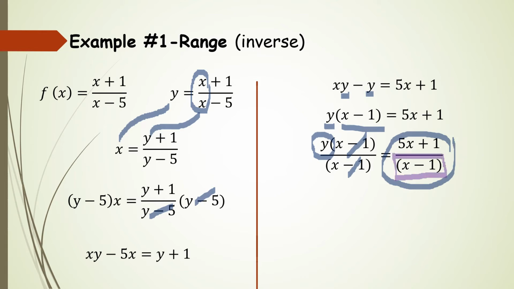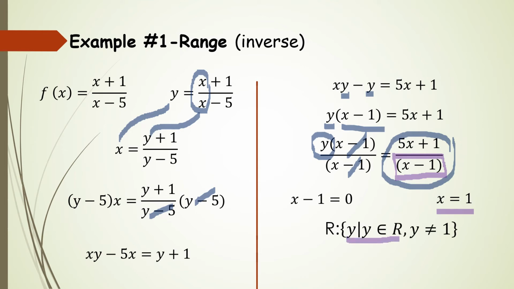Look for the denominator, which is x minus 1, and equate sa 0. Therefore, magkakaroon tayo ng x is equal to 1. Thus, ang ating range ay y, such that y is an element of real, wherein y is not equal to 1. Or sa interval notation, negative infinity, 1, union with 1, infinity. So, same lang yung lalabas. But this is another way of solving for the range.